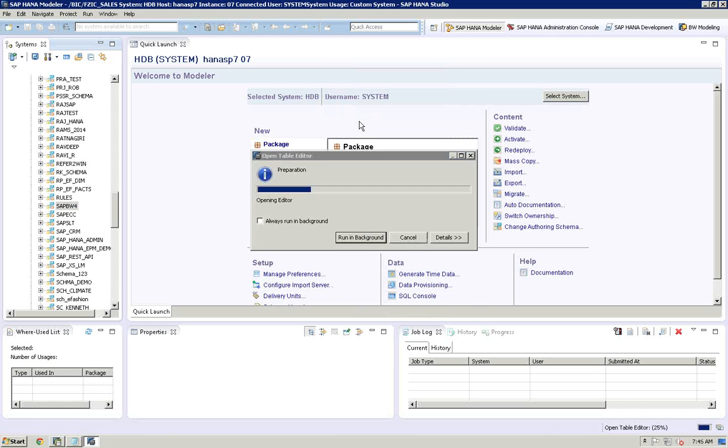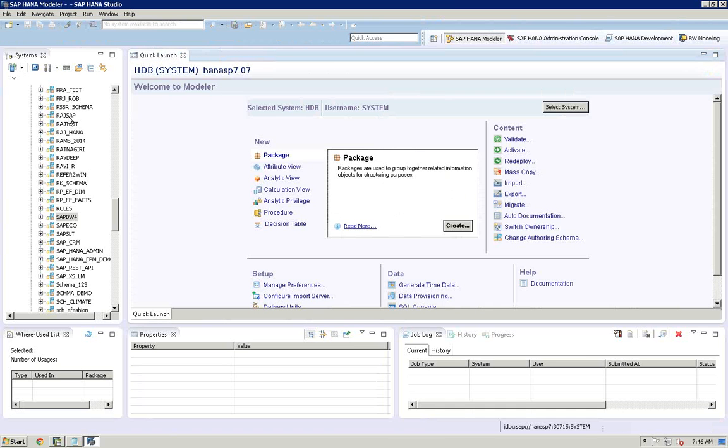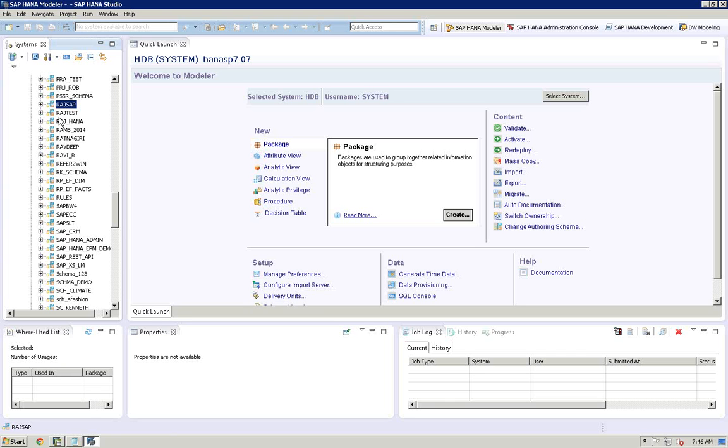The fact table of that cube. So what type of table is it? It's a column store table. You name any table in this schema, it is a column store table. Not only this table. Suppose I require all controlling data for reporting, I will be storing the data in column-based tables only. So whatever data we are storing in SAP HANA which is required for reporting, we'll store in a column-based table, because column-based tables are highly optimized for reporting.